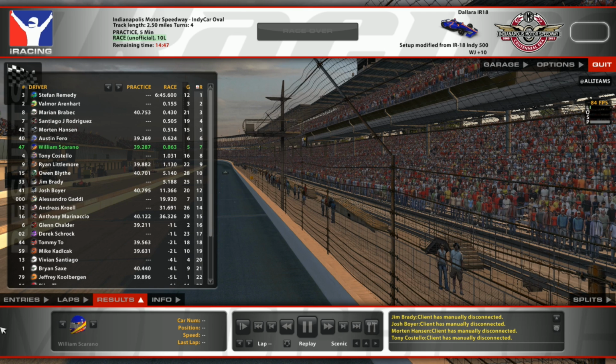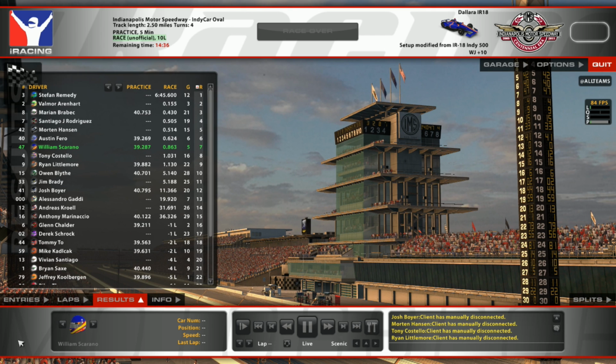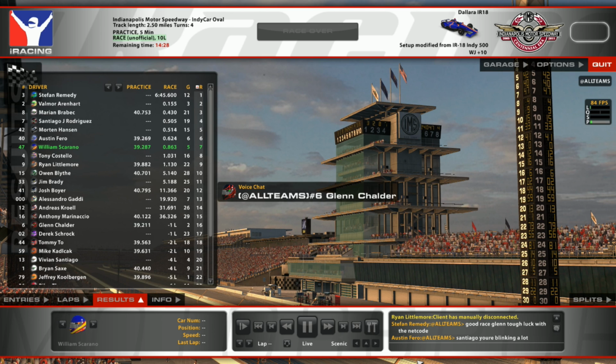Again, we can't rely on being able to bleed out of the throttle all the time. If we're running in the pack, we can control those temperatures, but it does appear that we've got a little bit of a problem in terms of trading drag for cooling. It wasn't netcode stuff on. The guy took a high line into 3 and drove right into me, put me in the wall.